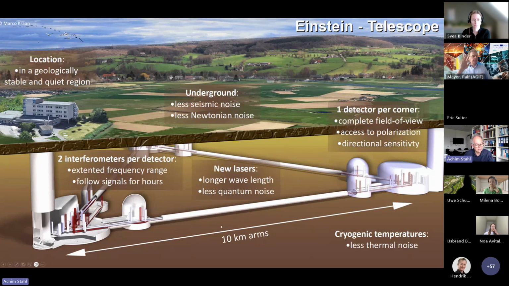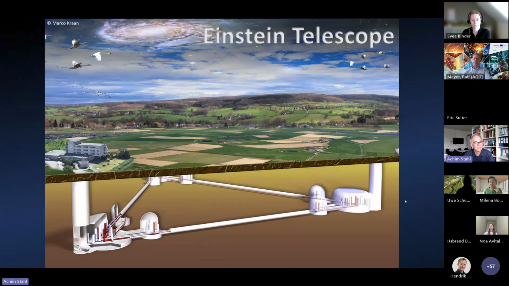And you can see the length of the arms. So these are the rulers. They're now 10 kilometers long. The Virgo detector that I've shown to you has 3 kilometer long arms. The LIGO detector in the US has 4 kilometer arms, and we want to build 10 kilometer arms. So that's the overview of the project, and thank you for your attention.